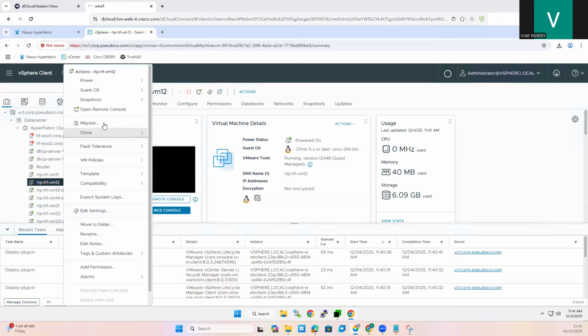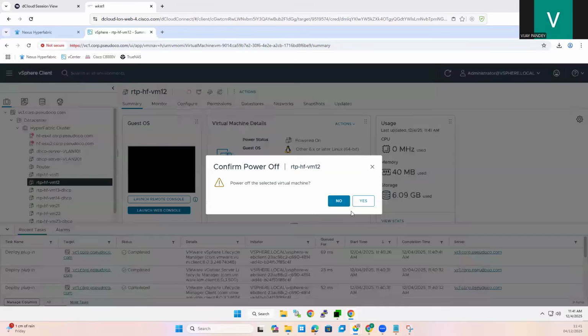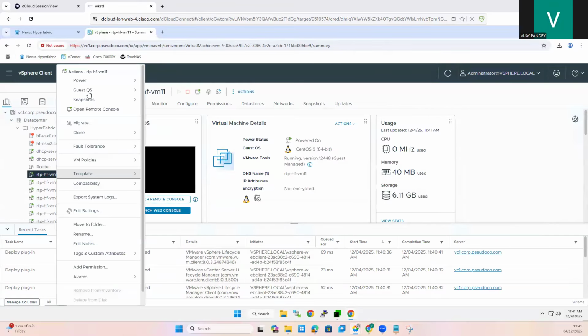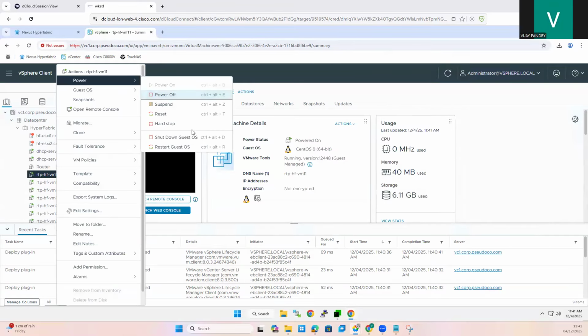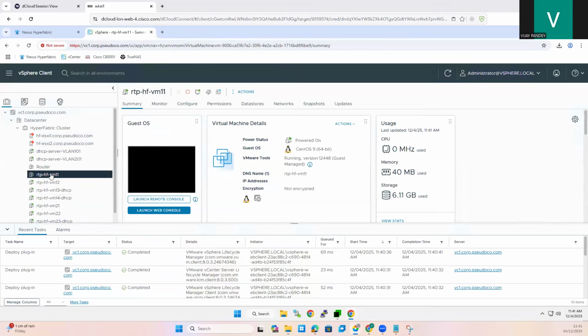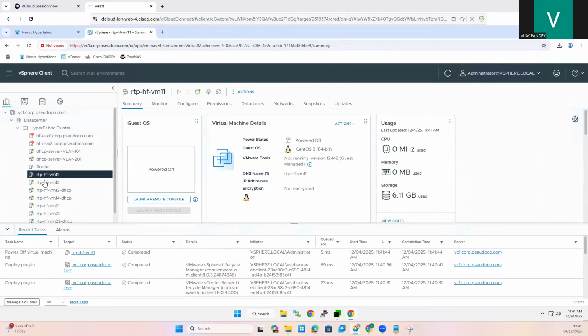What I can do here is restart these VMs, right? Power off, then power on. Power on.